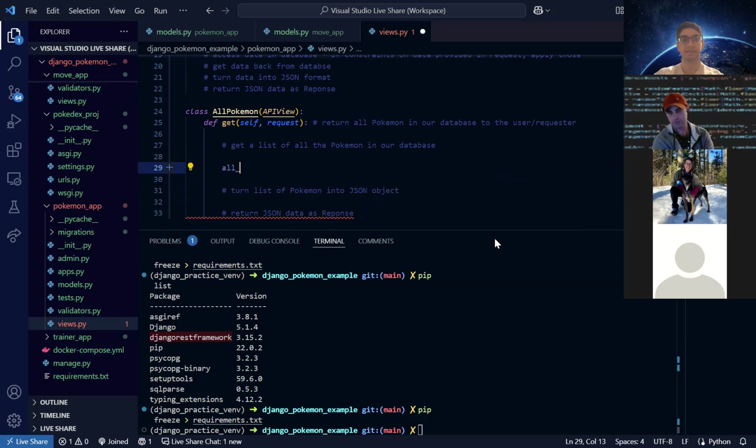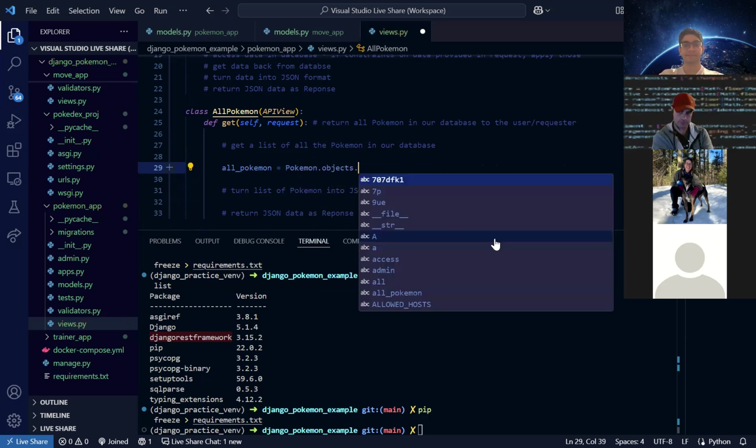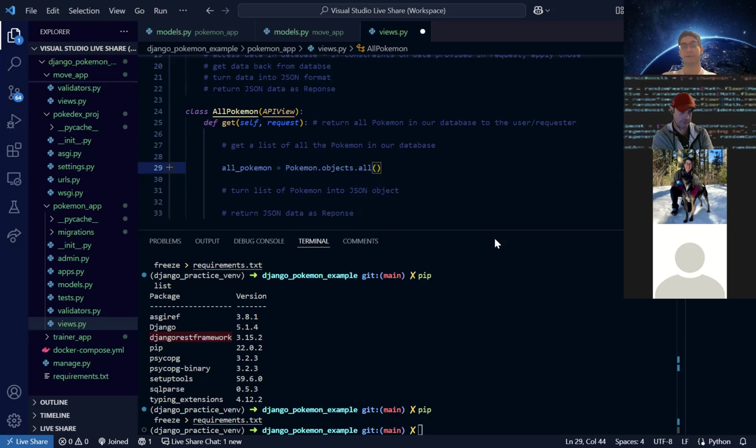So in this case, we'll say all Pokemon equals, so we're going to go to the Pokemon model dot objects. One option is dot all. That doesn't actually take anything that we need to order by. However, this is going to just put them in whatever order they're automatically in the database. We can change that by also ordering our objects as they come out, and we can order them by a specific column.